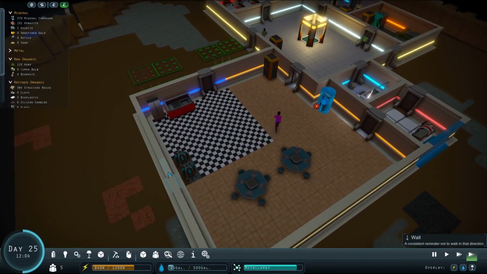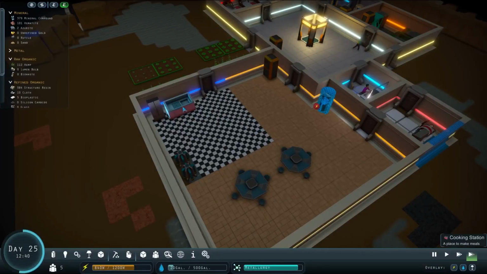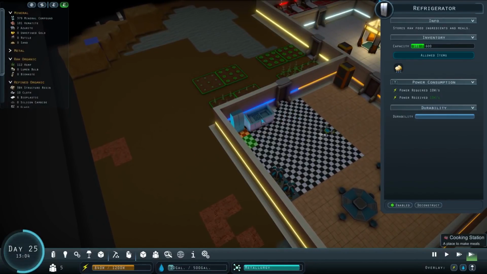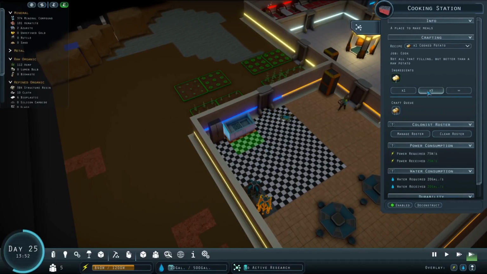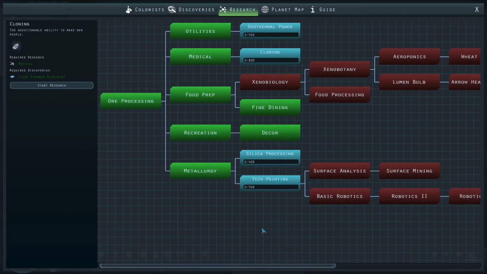Now the only thing I don't understand is why Penge, who is assigned level 1 cook, is not actually cooking anything. He's just got raw potatoes there, and he's not doing anything with them. He's got all the stuff. Oh, because there's no queue. There's no crafting queue. You fool. That's why. You idiot. And right, the science is complete. At least I can understand that vaguely.